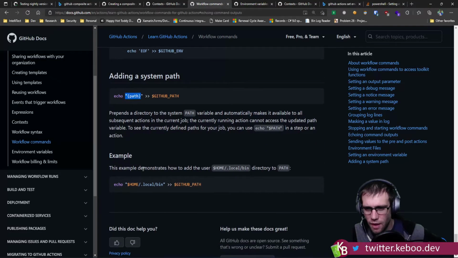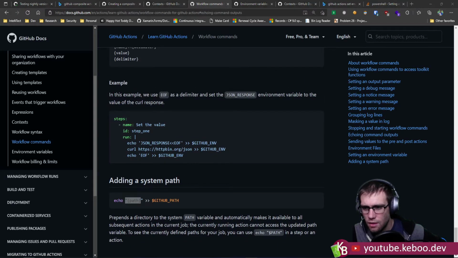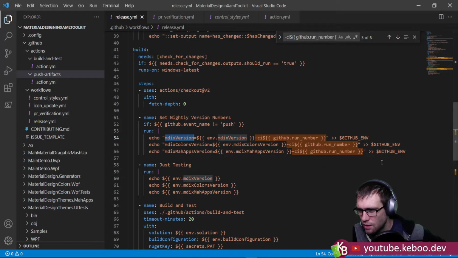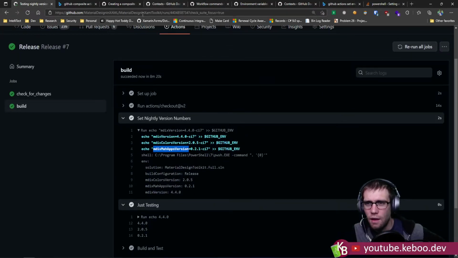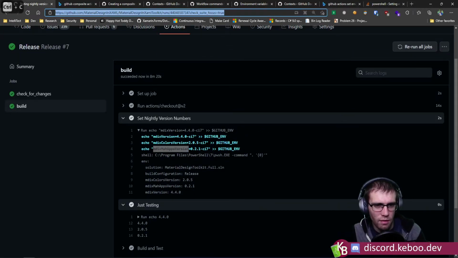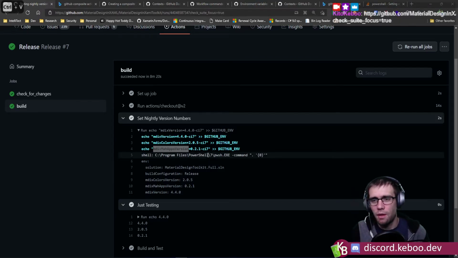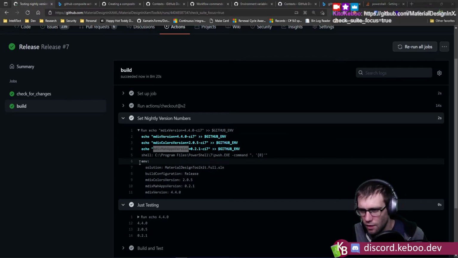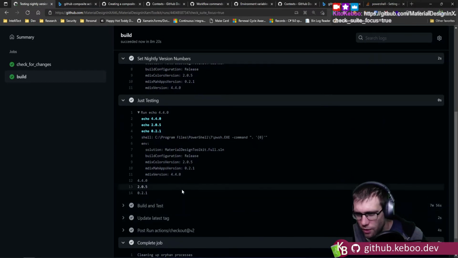Assigning a system path. I don't need that. Did I just miss no? Nope. Well, and here, the other thing, if you want to see it, here's the run. It's not like any of this is private. There's the public bit. These are the incoming environment variables.